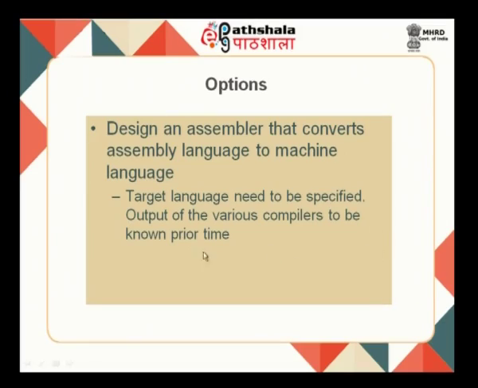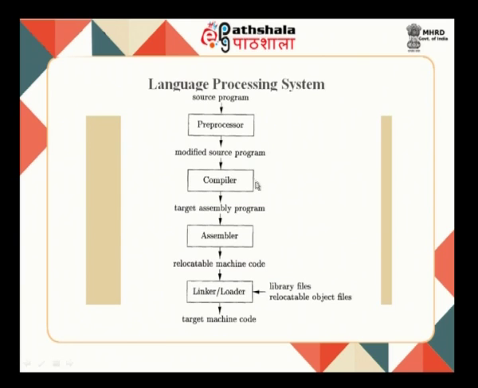So, the prerequisite here is that the target language needs to be specified, and the output of the various compilers needs to be known beforehand. So, this is a sequence of processing that could happen. You have a high level language which goes through a software system called the preprocessor. The preprocessor is something like filling up the blanks, where you have what are called macros. You normally have a hash define, a hash include, all these things.